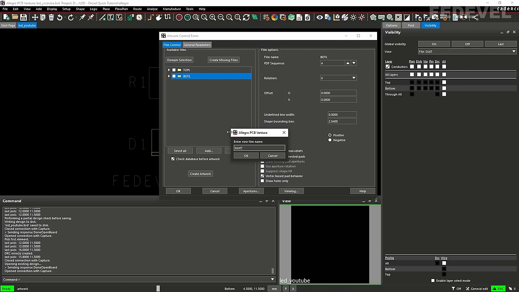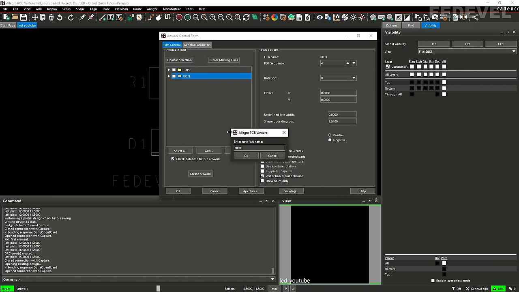In case you simply need to print something from Allegro, you can do it this way. Go back. I'm going to close this. I'm going to enable the top layer. Let's say we would like to print this because we would like to manufacture this PCB at home and we need this top layer. So go to File, select Plot Setup. I'm going to use scaling 1 and I'm going to use black and white.